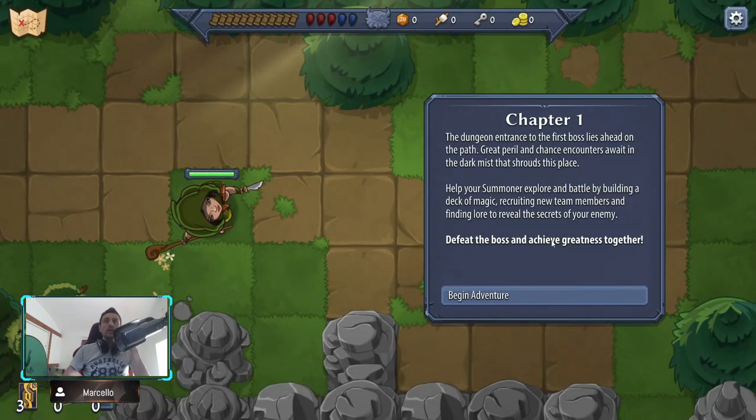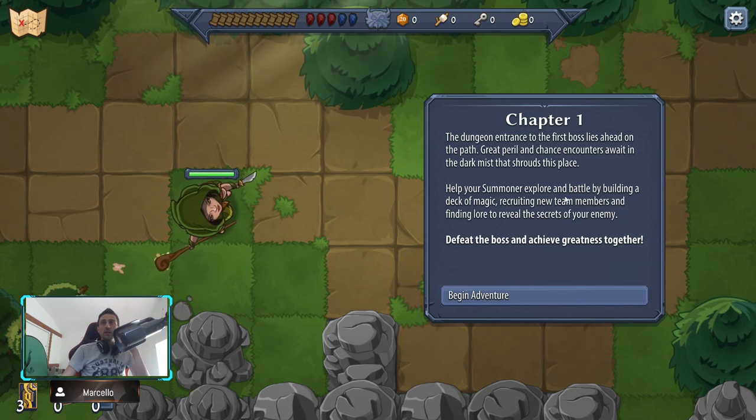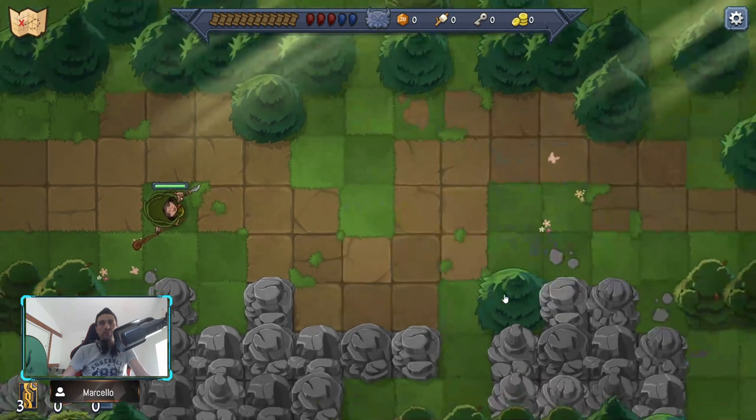Begin the adventure. Chapter 1, the dungeon entrance to the first boss lies ahead, and the path of great peril and chance encounters await in the dark mist that shrouds this place. Help your summoner explore and battle by building a deck of magic, recruiting new team members, and finding a lore to reveal the secrets of your enemy. Defeat the boss and achieve greatness together.